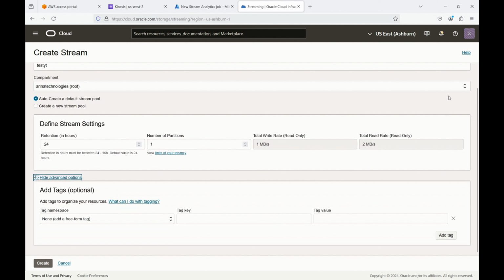And this is where you could have the OCI SDK or CLI to ingest the streaming data, and how you could have the application integration done with the streaming. So I hope this comparison provided you at least a brief overview of the different streaming options in each cloud. Let's go to the next comparison.